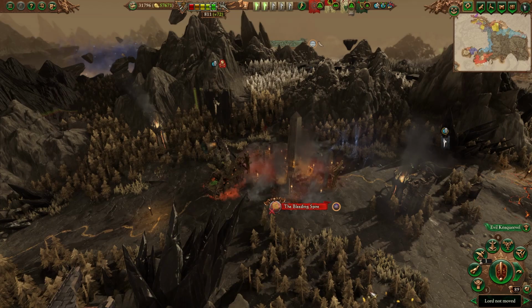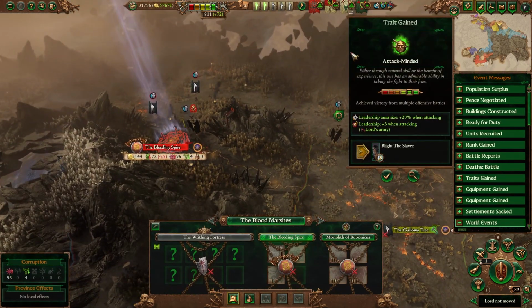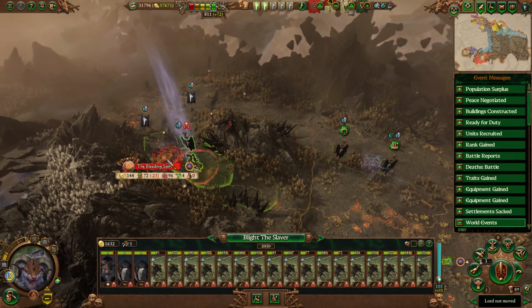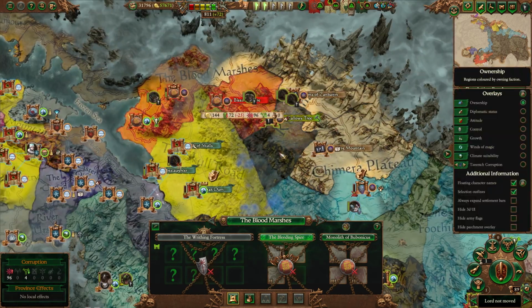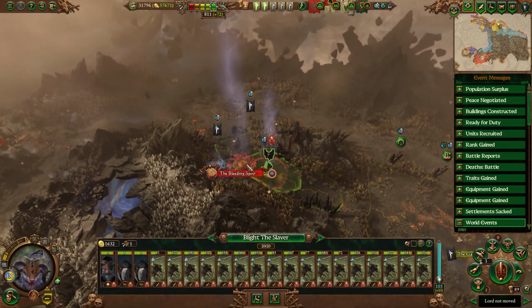Now, even though I sacked this settlement, I'm going to go ahead and occupy it, because the thing about an army like this is it's going to have to replenish on the regular. And we're also in unfavorable territory here, so we're going to need the extra help of capturing the settlement. And what we do is just go ahead and capture it at tier 1. We can sell it off later.